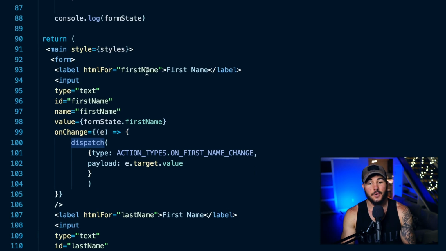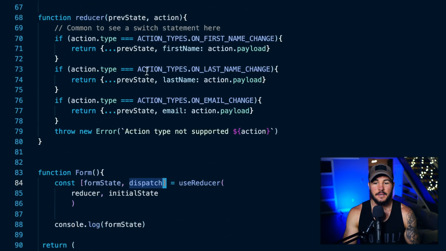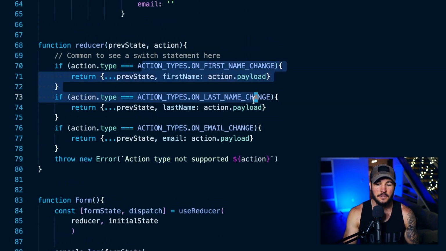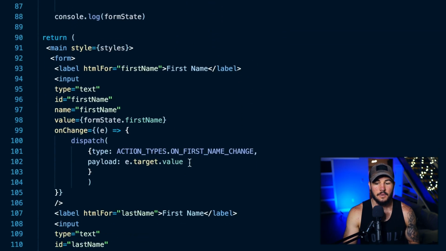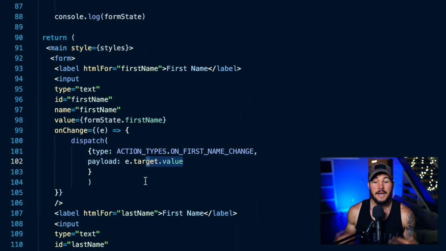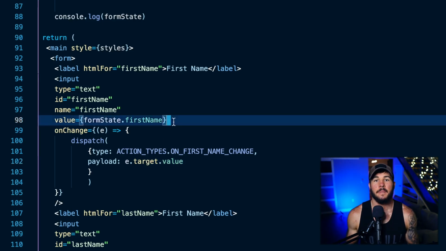And this action is going to be an object that has a type property to tell my reducer here what type of action that it needs to handle. And then it's also, in this case, not every action that you'll use within your components will have a payload. But in this case, I need to also tell my reducer what new value the user is typing in here. So when this onChange event occurs and the user's typing in their first name, I need to know what values they're typing in.